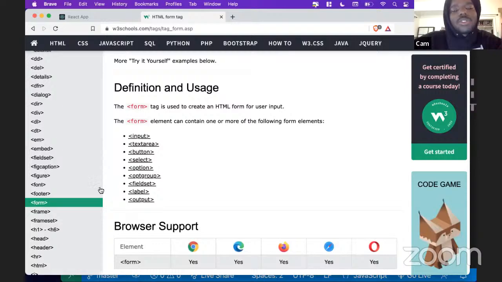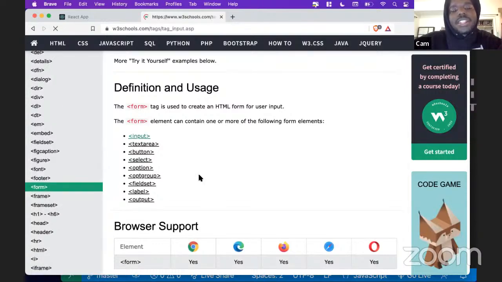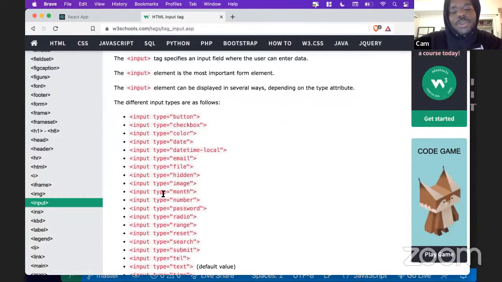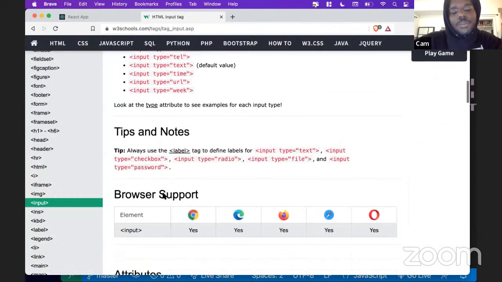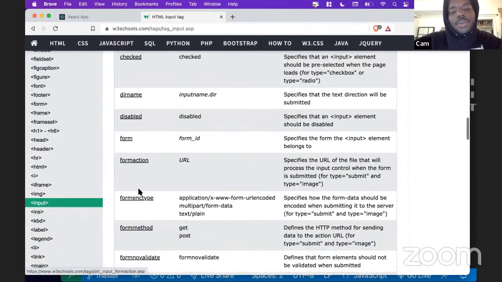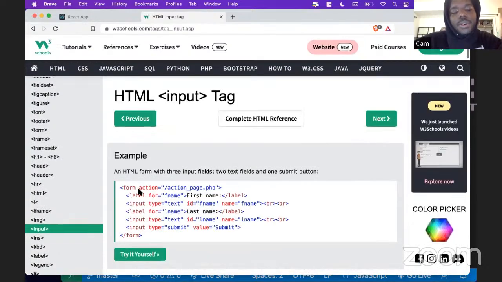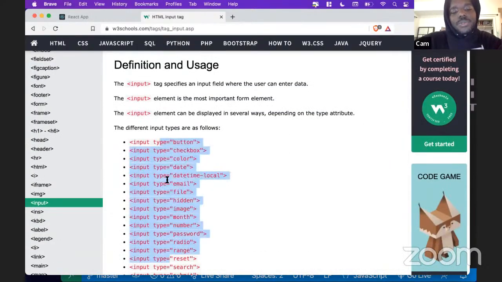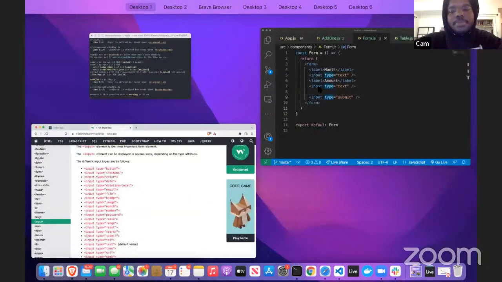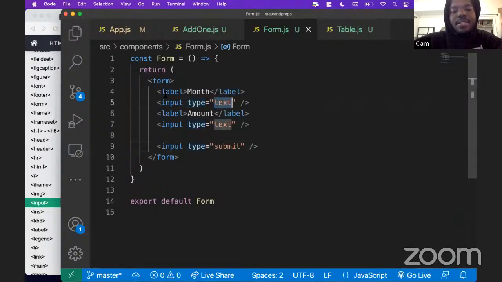And you would know what attributes are pre-built if you looked at the HTML elements and the specific attributes that are there. With the input component, there are a lot of different attributes that are already predefined. But the most important one is definitely the type, which will change what type of input you're using, right? And so we are using the type text, which basically means that this input is going to receive some text.